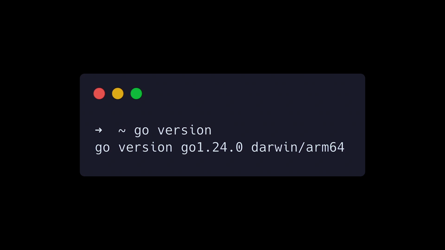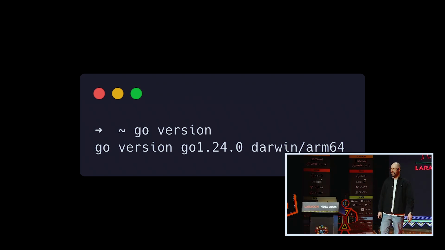Once installed, we can check that everything works by running go version, and that will just output the version we just installed. But you didn't just install go version, you actually also installed Pint. In Go, this is called go fmt, a code style checker that's built right into the language. You also installed Pest already. So go test is included by default, so you can test your code. You installed a compiler, go build, so you can later compile your code into a binary. And you even have Laravel Shift built into Go, which is called go fix.